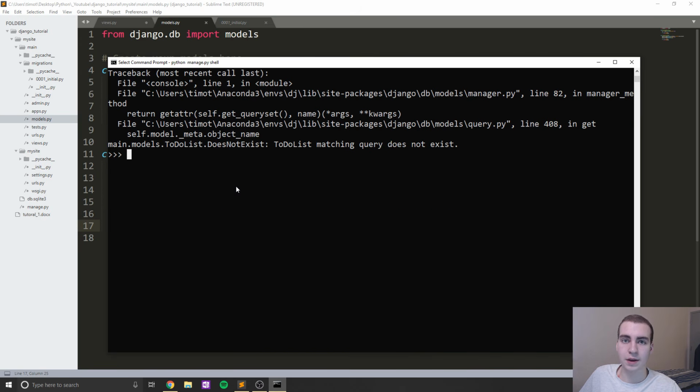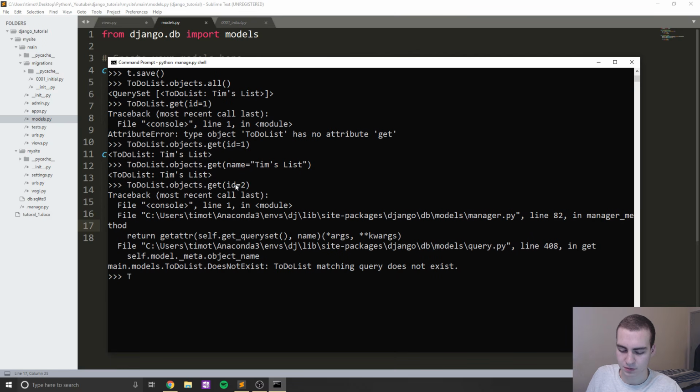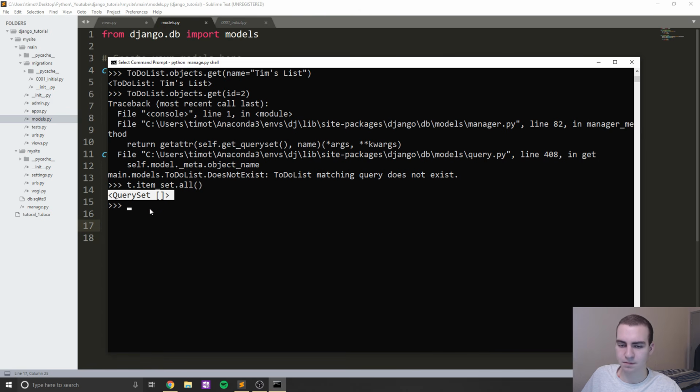Now, if we want to create an item, what we can do for items is actually really nice. We're going to do t dot, and in this case we're going to say item_set, and if I print this out and do .all like this, you're going to see we get an empty query set.